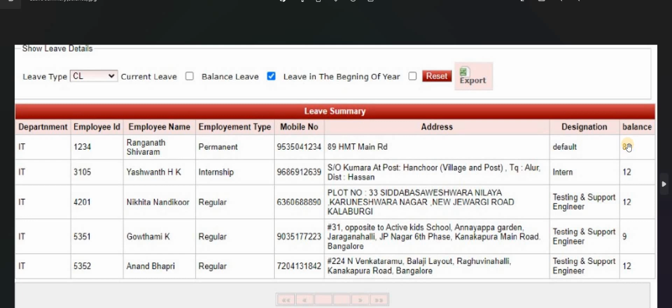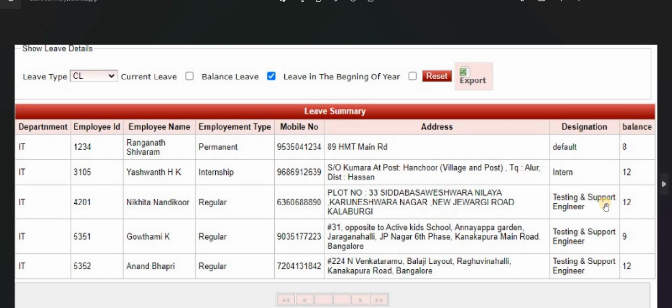Here some employees have taken a leave and some have not. For the employees who have taken a leave, the balance leave will be deducted from the 12. For each month there is 1 leave.